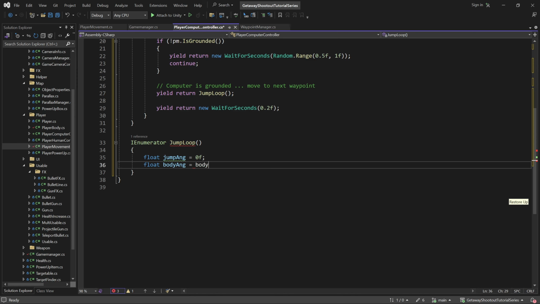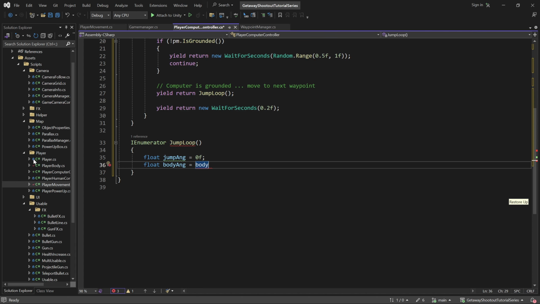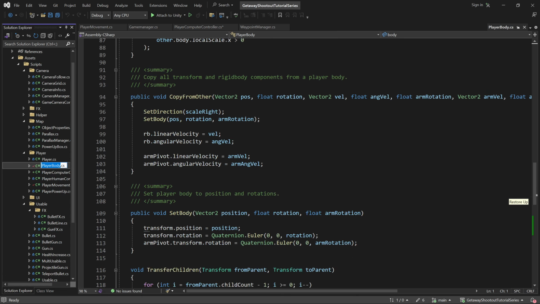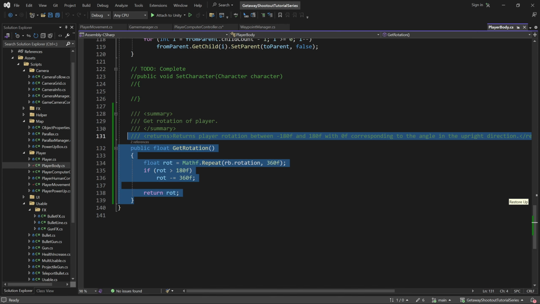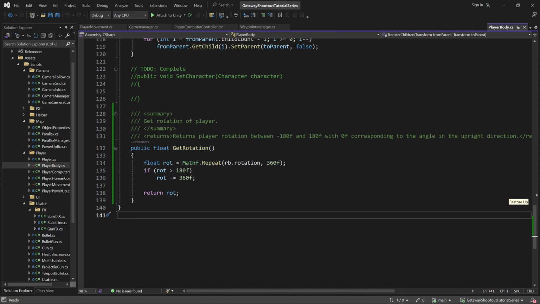So in this body, I moved that, here, let me just jump to it. We have that get rotation that I moved from the player movement into here, and this just gets the rotation of the player body.